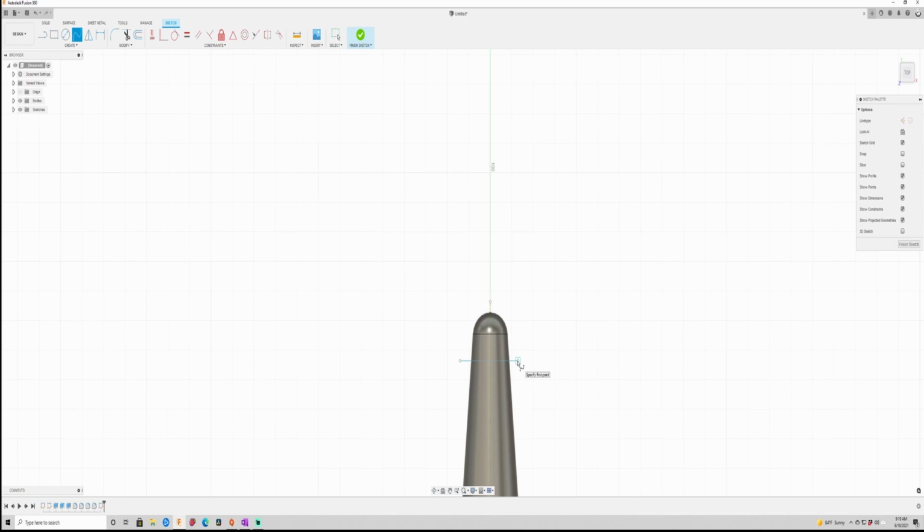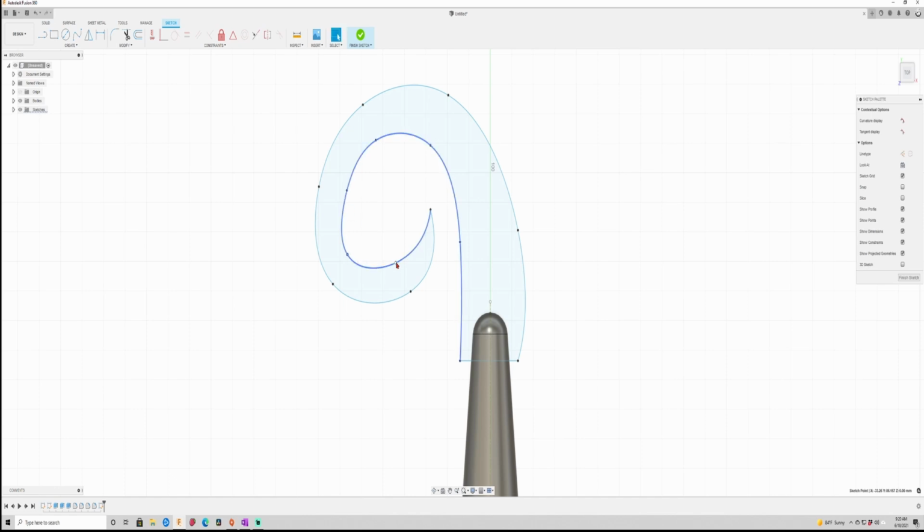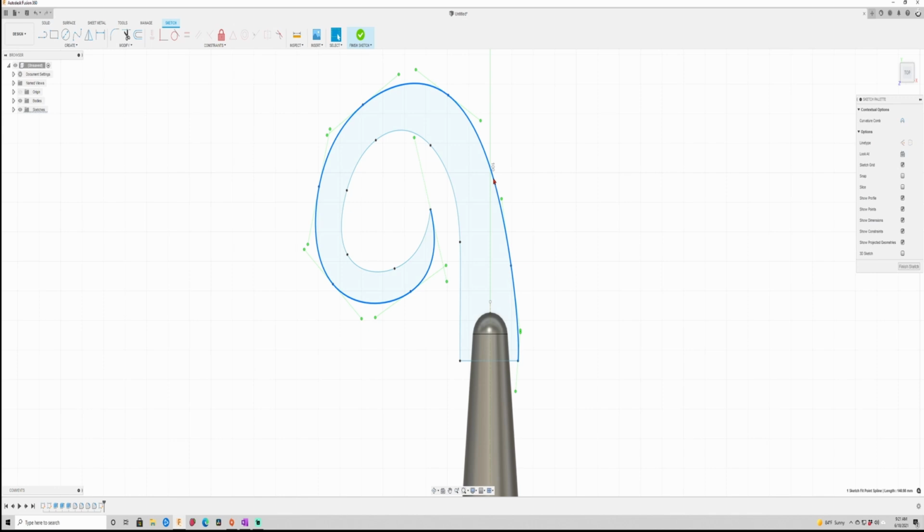And this is how you basically just draw curves in Fusion. The more points you have, the more control you have. So, you know, you can usually be pretty click happy as you go around here. The more you have, I don't want to say the better, because then it gets a little fiddly, but you know, just do you. I usually try to start with less, because you can easily add more simply by right clicking and say insert fit point spline point or something like that. It's on the screen. And you can add another point if you need to.